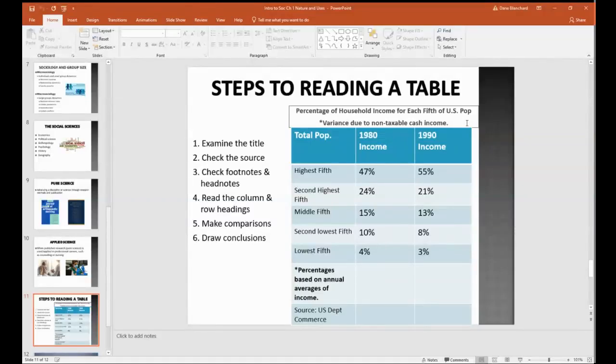So that's one of the reasons why they were able to really increase their overall income, because they reduced their overhead so significantly that they were able to buy a finished product and have it shipped over and increase their profit margins so significantly. So that's what's really important. When you're looking at tables and charts and line graphs, you not only want to see where the differences are, but what you want to try to figure out is, well, why did that happen? What happened in society to make those kinds of changes?